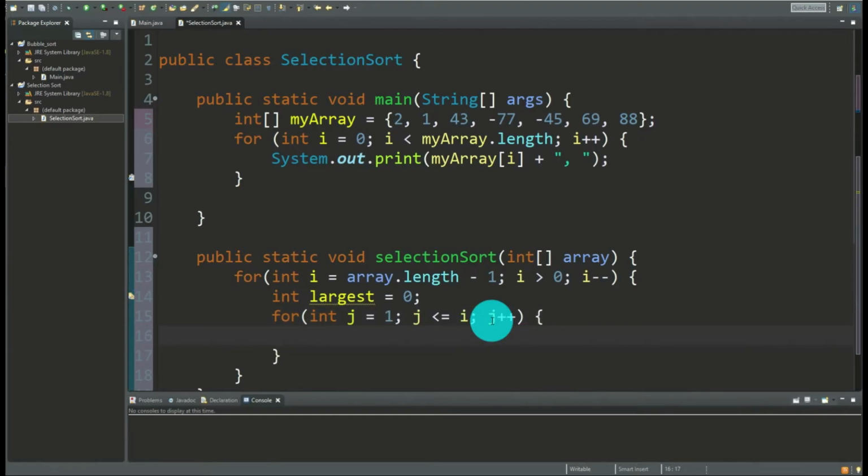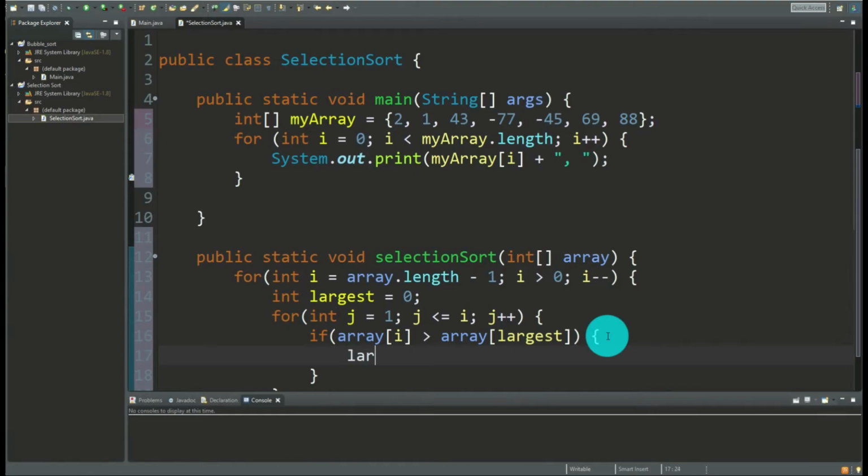Now inside this for loop, we just write an if statement, and we say if the element that we examine is greater than the element in the largest position, then you already know what will happen here. The largest will take the value of j.